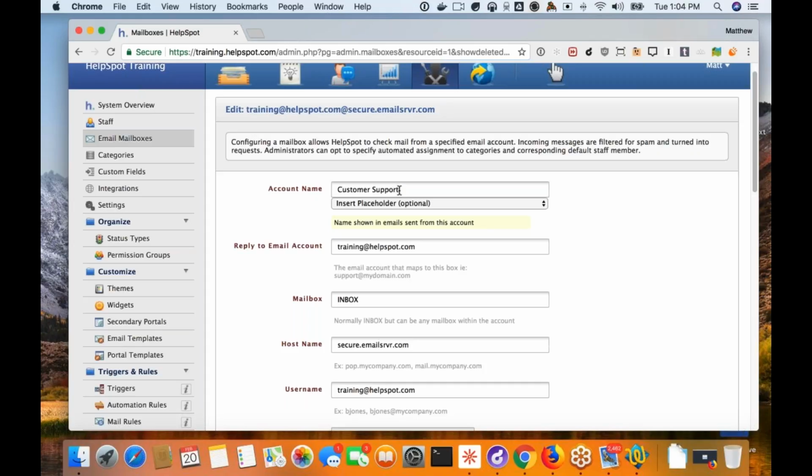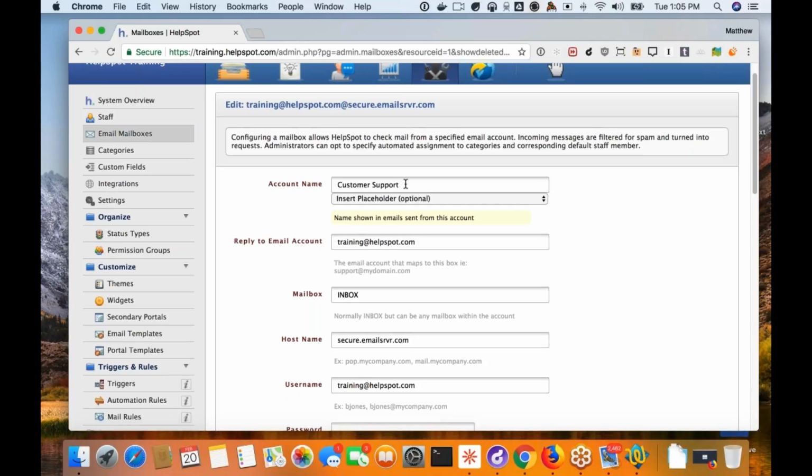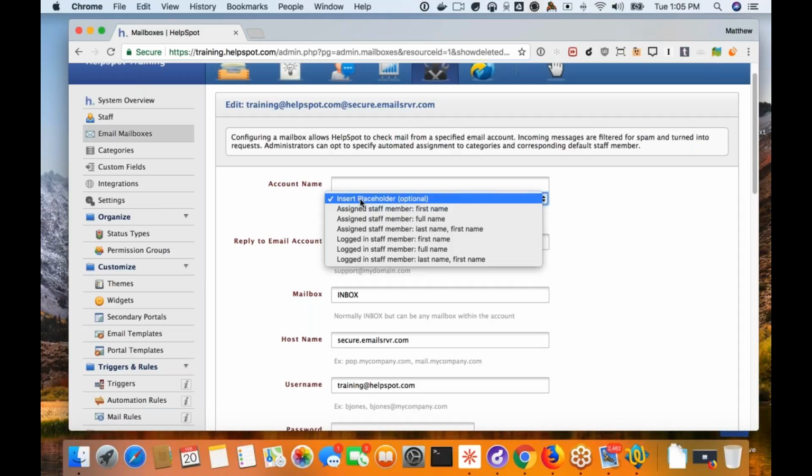Some organizations choose to have this name be the actual name of the agent who is interacting with the customer. So I can go ahead and take out this account name, and I have a placeholder insertion tool here that I can choose to add a placeholder for.